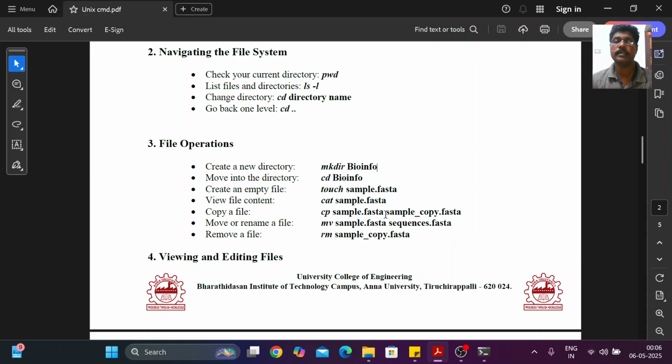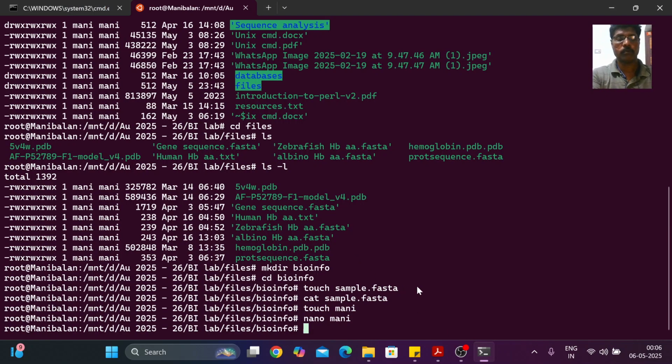Then we can copy anything into another folder, right? Copy from file, and the space, and where to copy, the second file name, right? Okay, we will check it. See that, now copy, space, from where I am going to copy, and this is the file, right? Gene sequence is the file. So I will copy the gene sequence file.